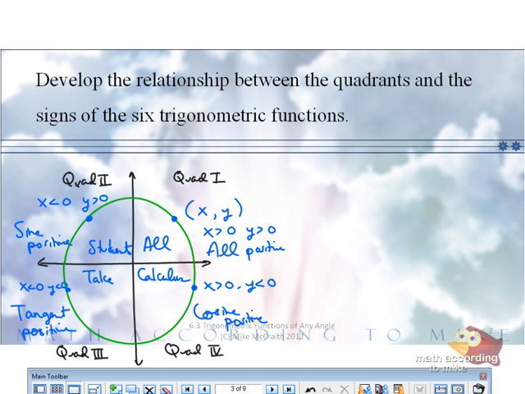You will absolutely need to memorize all students take calculus and everything that it represents. Get a tattoo of it, feel free. If you don't want a tattoo, get a temporary tattoo of it from the Cracker Jack box. You have to lick it first, then put it on. But the All Students Take Calculus tells you the signs of all 6 trig functions in any quadrant.